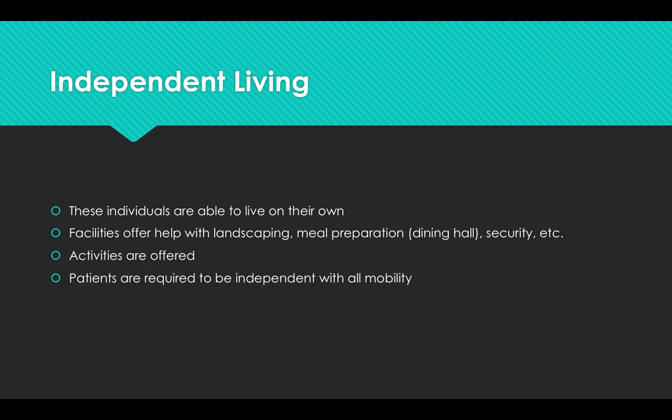So in independent living, these individuals are able to live on their own, but they're needing help with all those extra things, like landscaping, cleaning, security, meal prep. So that's where they have a dining hall, those things. The nice thing about these facilities is that there's clubs, there's many activities, many opportunities for them to be involved. And with this, in regards to physical therapy, they are required to be at an independent level. So they are having to do more mobility on their own and not needing help from anyone.